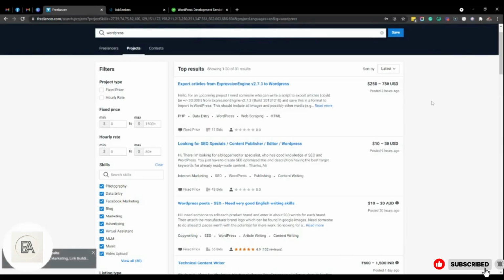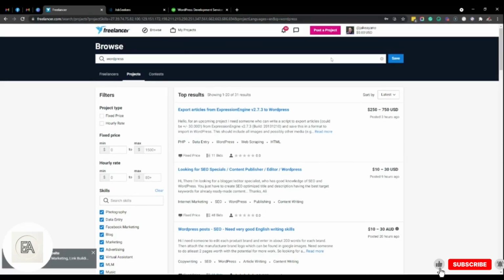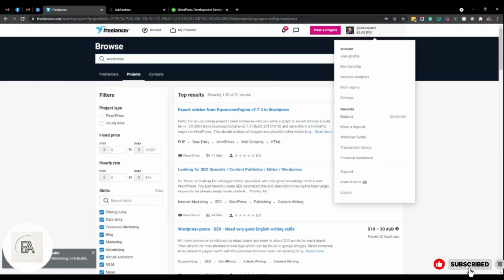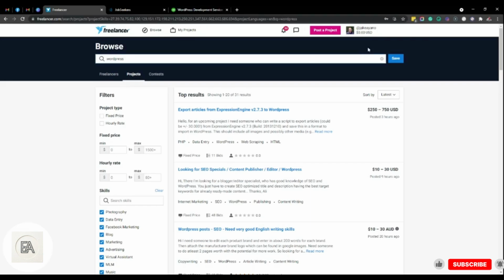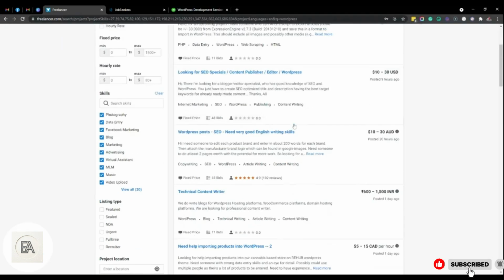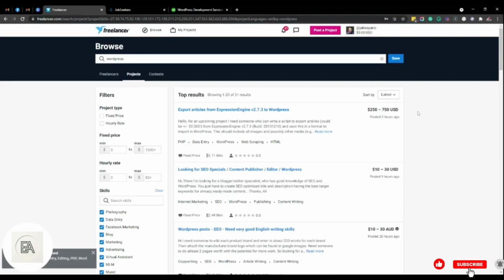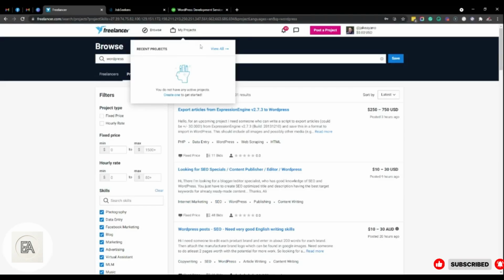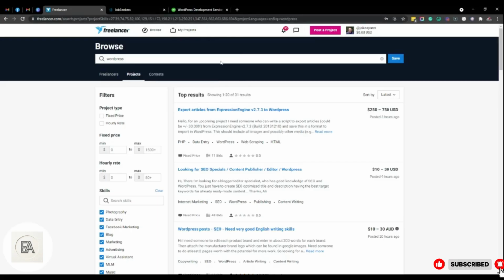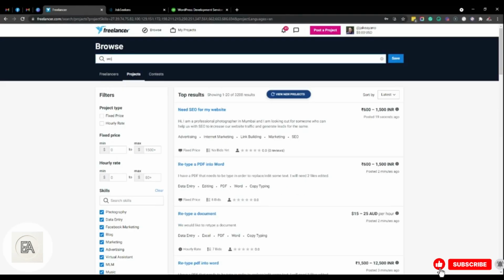Okay, so as you can see, nandito tayo ngayon sa ating freelancer account. Wala pa akong pera dito guys kasi ever since di ako naka-client dito sa freelancer.com kasi mostly sa mga clients ko are coming from online jobs and doon sa Upwork.com. Okay, so say for example, i-type ko lang dito yung projects about sa WordPress.